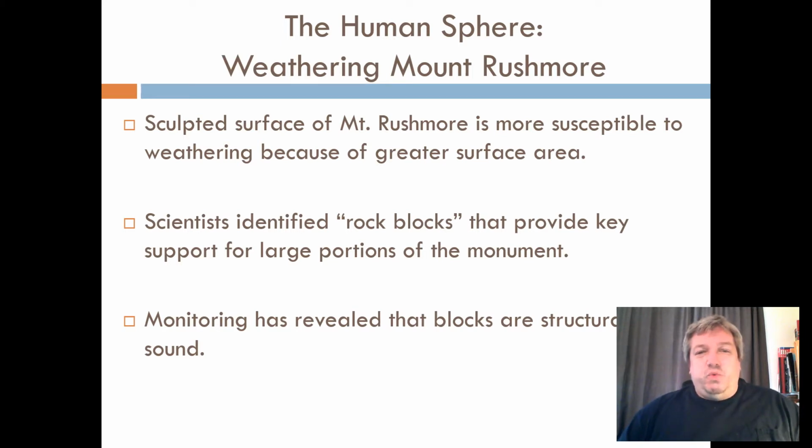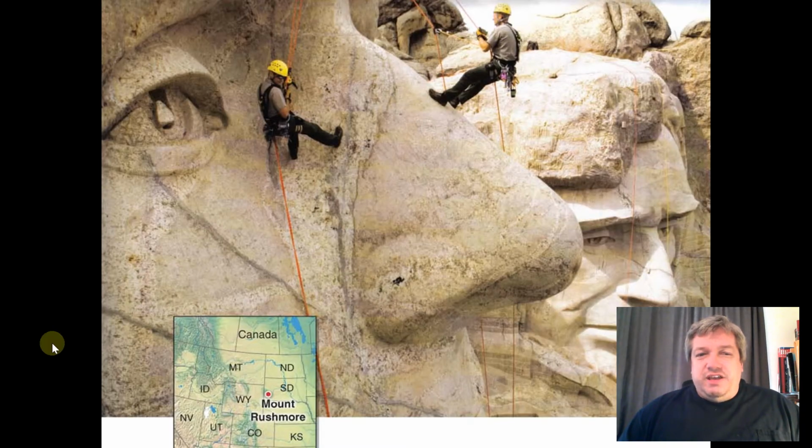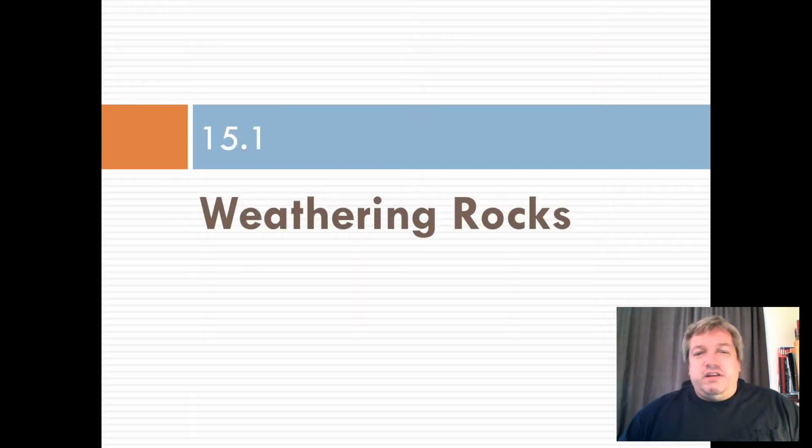So scientists have actually worked on these sculptures. Some parts of the faces are more stable than others, and they use those as support for the other parts. Right here is a close-up view. You can see a worker right here. This is the nose of Washington. You can see the crack. This part is weaker, so it's weathering. And this is a stronger piece of rock, so they've used this as an anchor. And they do maintenance. One thing they'll do is drill big, huge bolts through the rock to strengthen it. They might even use concrete like a patch. So, kind of interesting.